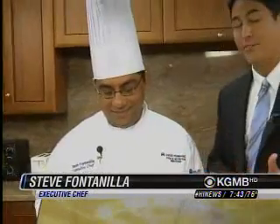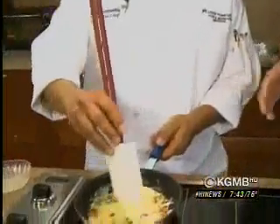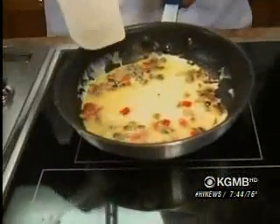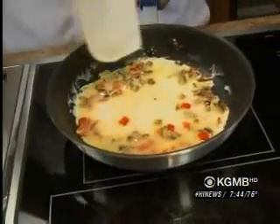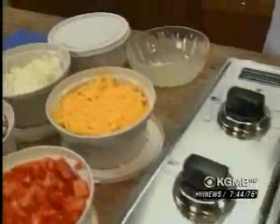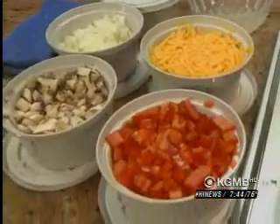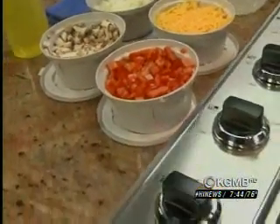We're talking about Kaiser Permanente, because now they're making hospital food a little bit better. They're stepping up. What's new on the menu? We have room service entrees, which is Korean barbecue chicken. We have roast turkey, roast beef. We have breakfast all day, fried rice all day. And they can order when they want and whenever they want.